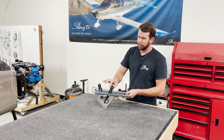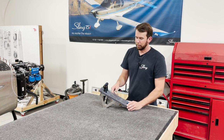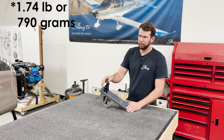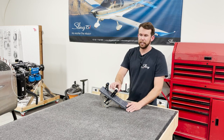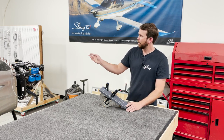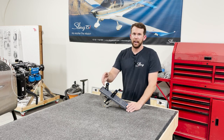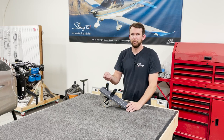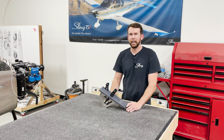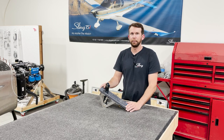The last step is to adjust the pressure on your throttle lever so that we can secure that cotter pin. The manual says it's one-point-something pounds of force, so you just get a scale and pull it. The reason for this is if it's perfectly smooth with almost no resistance, the 915 engine has a spring on the throttle that, if the throttle cable were to fail, it actually fails to full throttle on the engine — a really nice safety feature. You do need a little bit of tension on your throttle lever to counteract that spring force so you're not slowly creeping up in throttle throughout the flight. Once that's done, secure your cotter pin into place and everything's done.